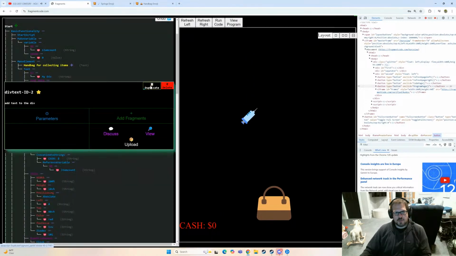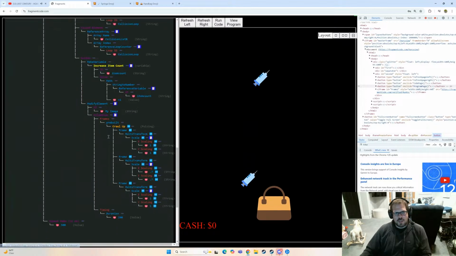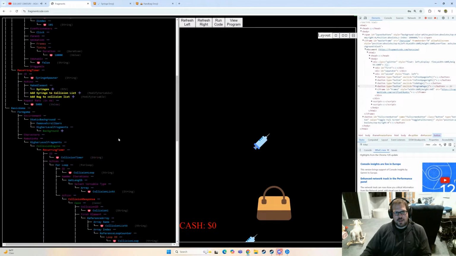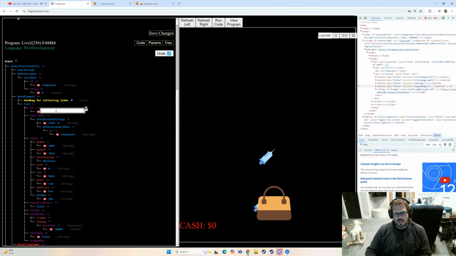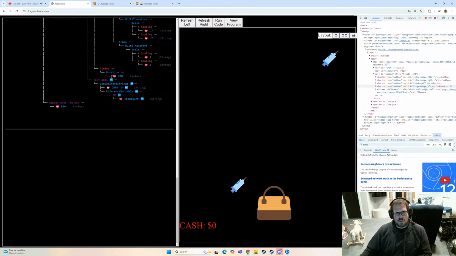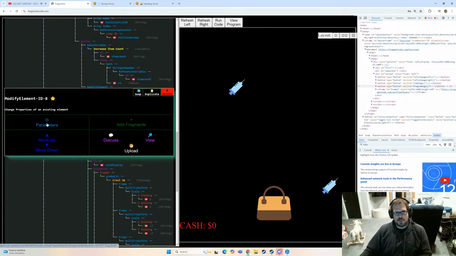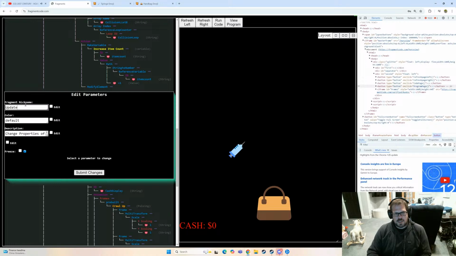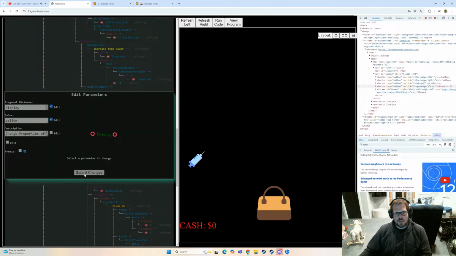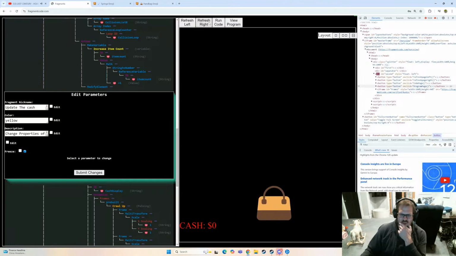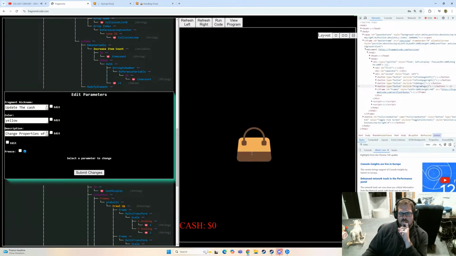So we're just going to duplicate this. And when we modify it, we can do that. And then this is going to be called my cache display. Okay. The cache display. So we're going to modify the cache display. Update the cache display. All right, let's see what happens here.